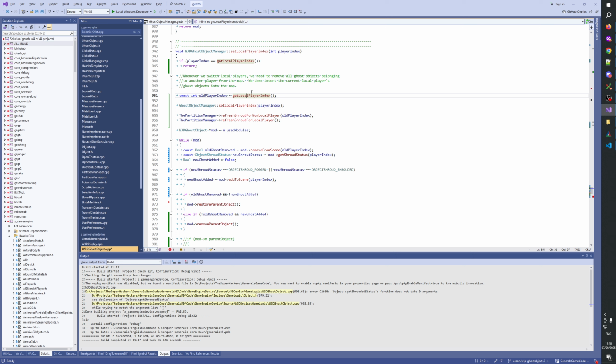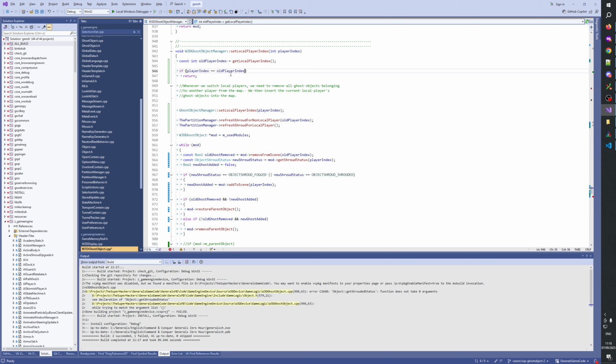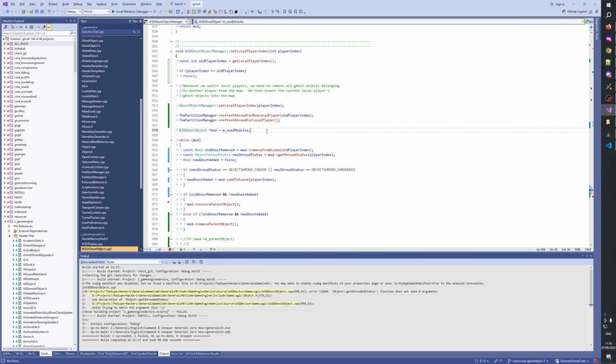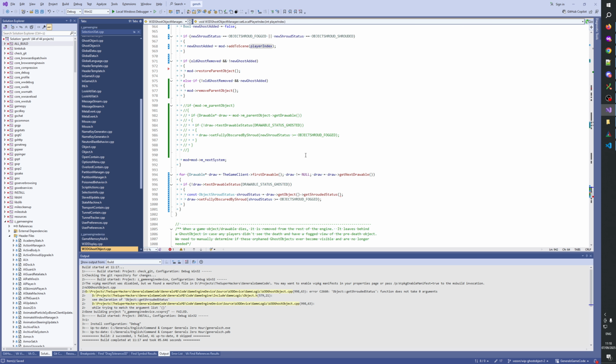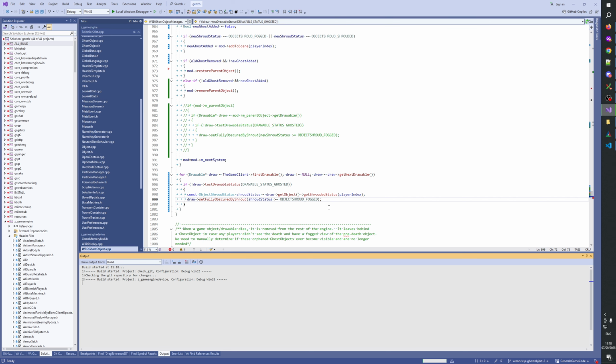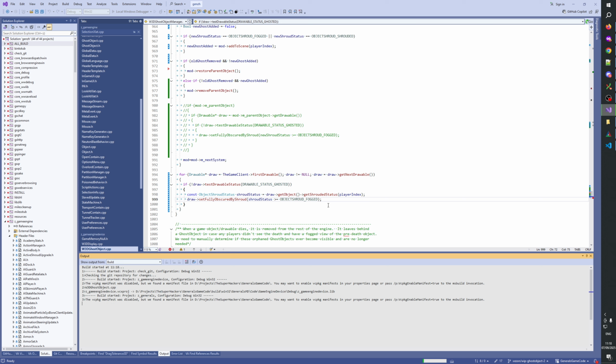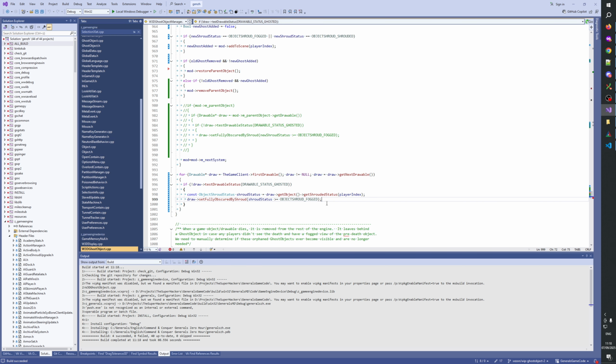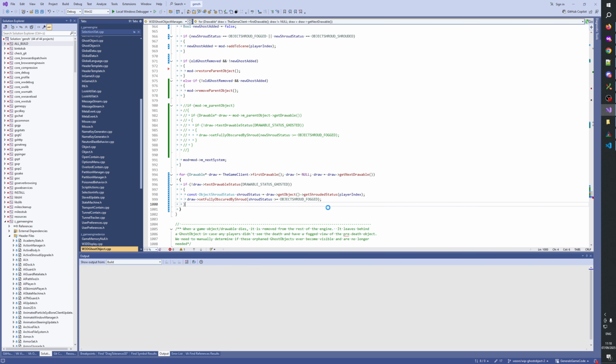We can maybe move this up here. There we go, player index. Okay, let's see what happens on this one.